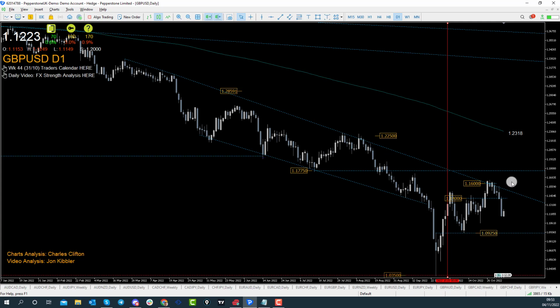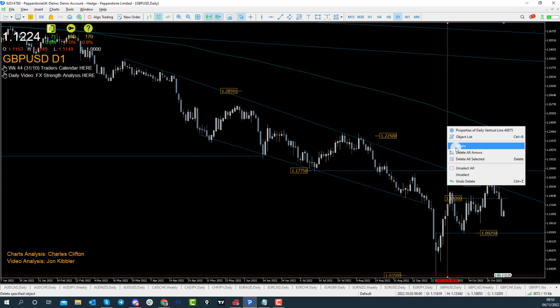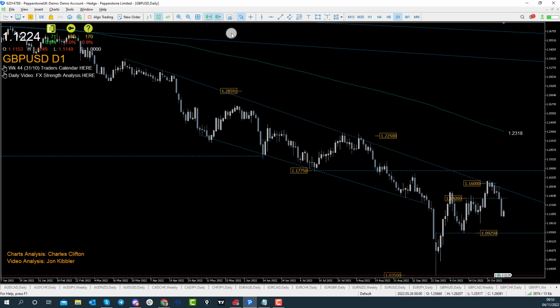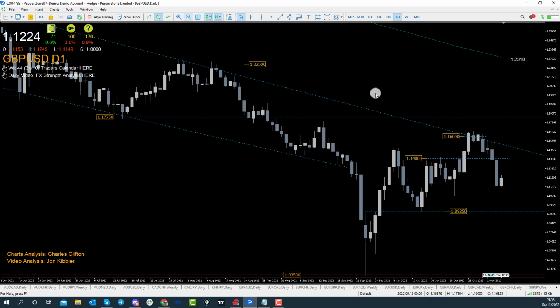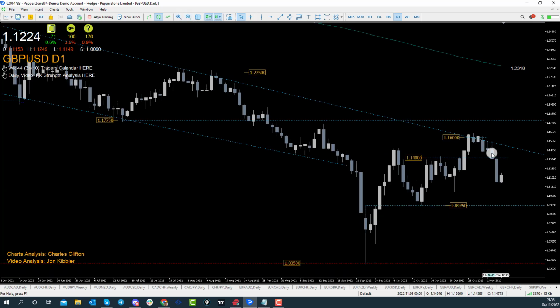Okay, now however, it's telling us that there could be a possibility that the trend is now going to continue. Okay, so keep that in mind. Looking at this daily chart here, we've got all the information that we need. Price has come up into a trend line resistance here around about the 1.16 handle.